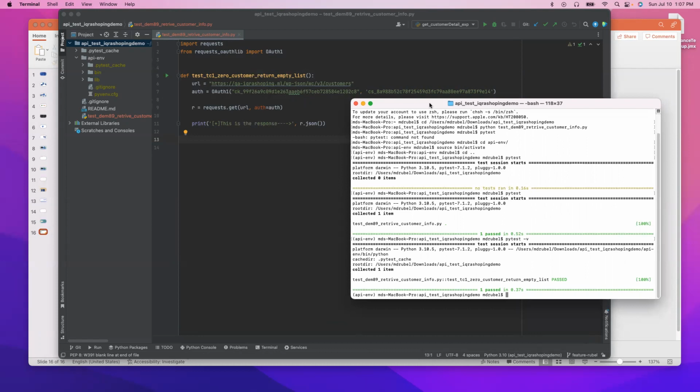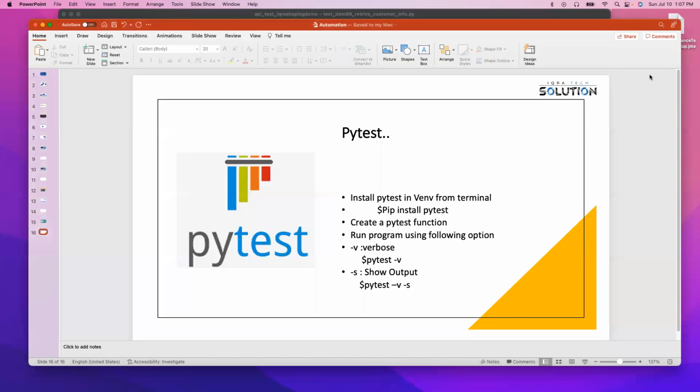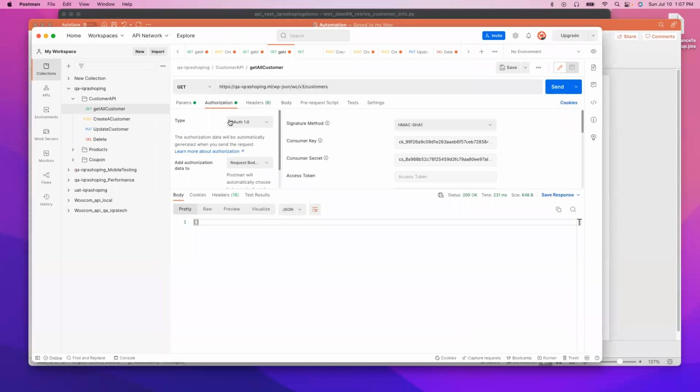But just for today, just focus on these few commands, like how we can execute the Pytest command to run our program. So this is the hyphen v option. Now our goal is to see the output. When we ran this through Postman, we saw the output displayed the empty list.